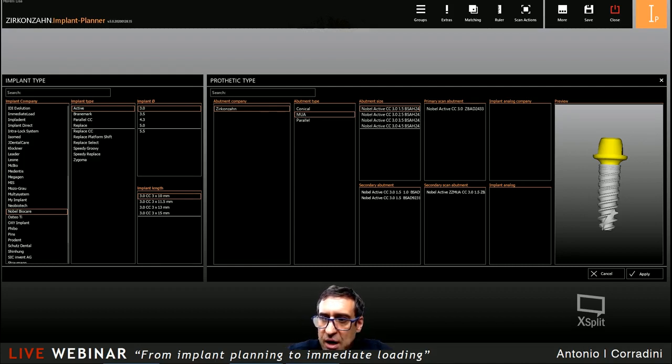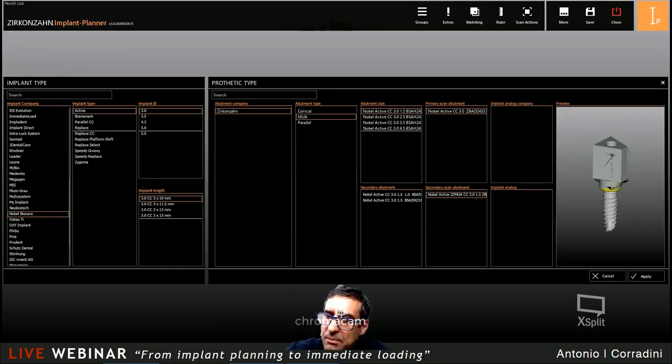You can choose MUA, for example. Like in this case, we were pretty sure that we planned to use the MUA connection, but you can see also from here that we can use the scan body. We can load the scan body, and everything has a connection. So once we load the scan body here in the software, we are able to export the scan body from the implant planner to the CAD software, and that's done.